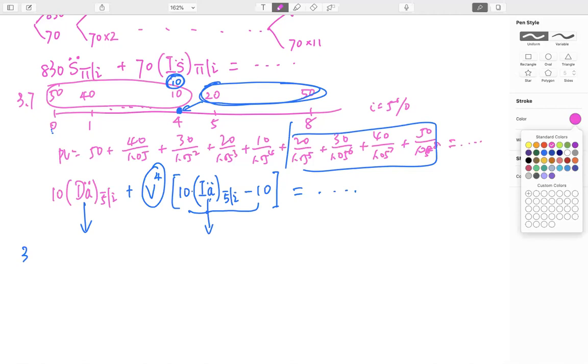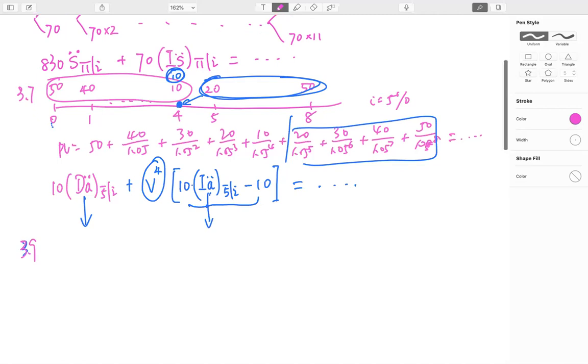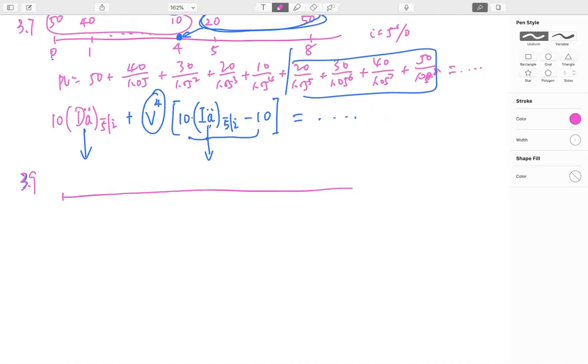3.9. A bank is offering a special deal if you invest X dollars now. So this is the present value. The bank will give you 15K at time 7, 14K at time 8. So it goes down by $1,000, and so on until time 14. Okay, what would be the payment? So 14 minus 7 is 7. So you go down by $7,000. So in the end, you have $8,000 at time year 14.